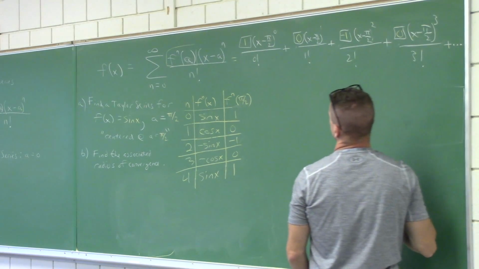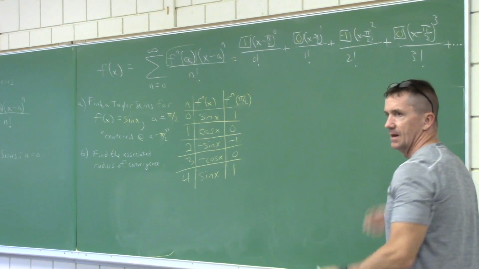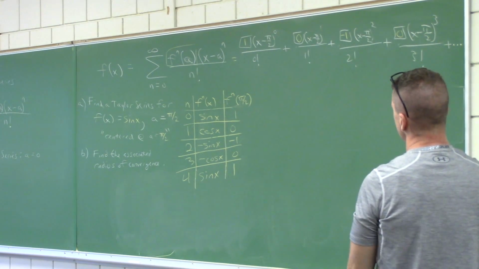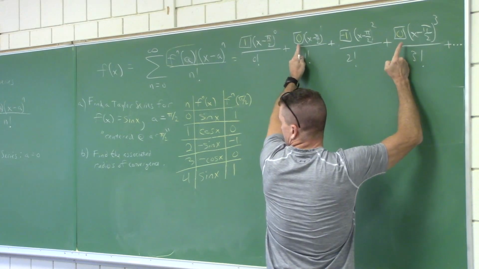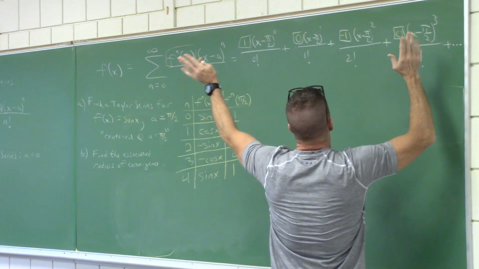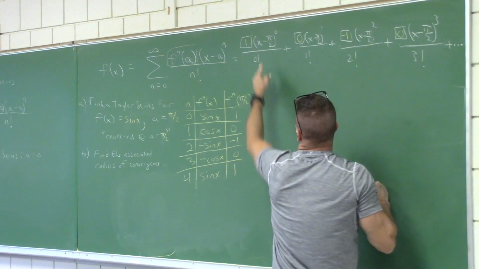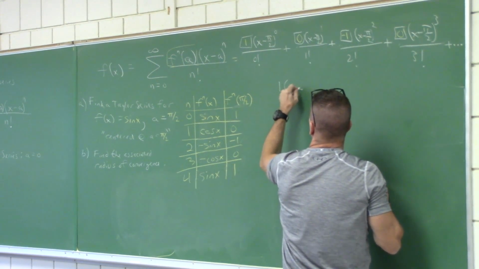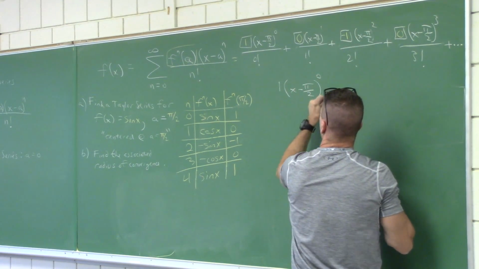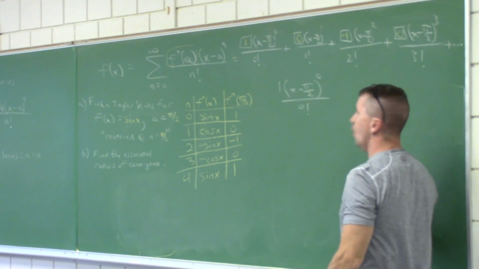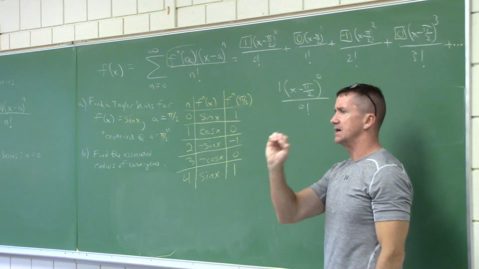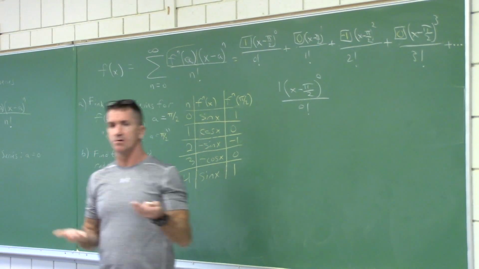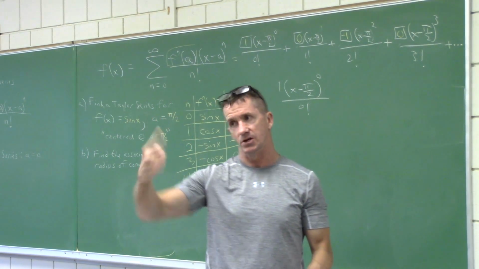We're going to write our solution in sigma notation, right? Before we do that, maybe different from the last problem, can we rewrite this? If these are zeros, they are what? They're gone, aren't they? This one and this one. So what do I have here? I have a 1 times x minus pi over 2 to the 0 power over 0 factorial. Oh, what is 0 factorial? It is not 0. It's 1. So I make a note of that. That's really important. We need to know that. 0 factorial, by definition, is a 1. You can check it on your calculator.